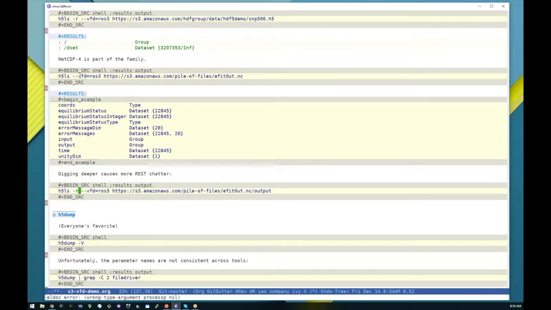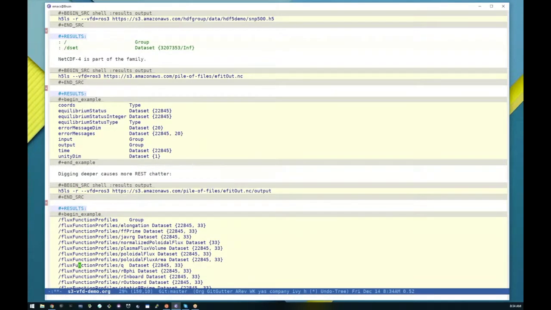Now we will list items recursively from the group output, and we should expect a much longer delay between execution and termination. Because H5ls has to identify groups, then look in those child groups and so on recursively one after the other, there are many sequential REST requests being sent to S3. H5ls is now running. The file is not being downloaded. Only a small number of bytes are being transferred, but network latency and a significant number of independent requests results in a moderate delay. At last, all children of group output.